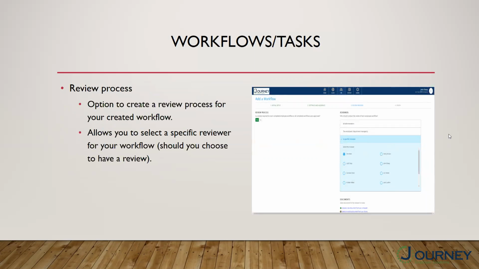And that review process, we'll hit on that a little bit more. Like I said, you can create the review process for one specific reviewer. You can also create all administrators. So if this is something that you've sent out to all employees, you're probably going to want all administrators to be able to participate. But again, if we've picked just a specific department, then we probably just want a reviewer in that department to do this. In this case, we've picked Tim Allen as he's our reviewer.